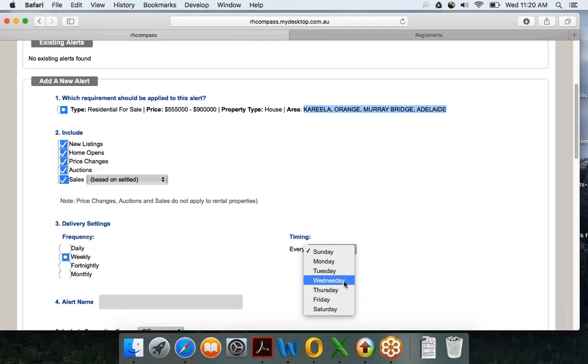So when I say that you need to be organised, if you're sending out home opens, you need to make sure that your home opens are in there before Wednesday so that they've got it for that week, because you're sending it out weekly. Okay, so you do need to be organised. If you're sending it out fortnightly and you're including home opens, again, you need to be super organised to get your home opens in there 2 weeks in advance. Now, generally, that's not going to happen for most agents, so you probably are looking at sending something weekly.